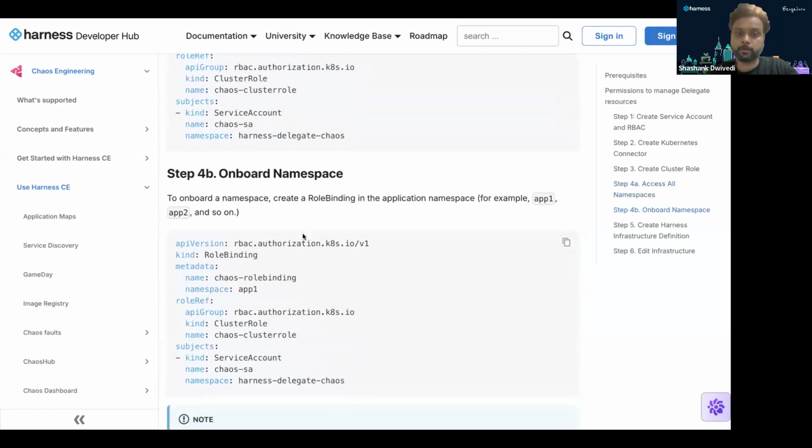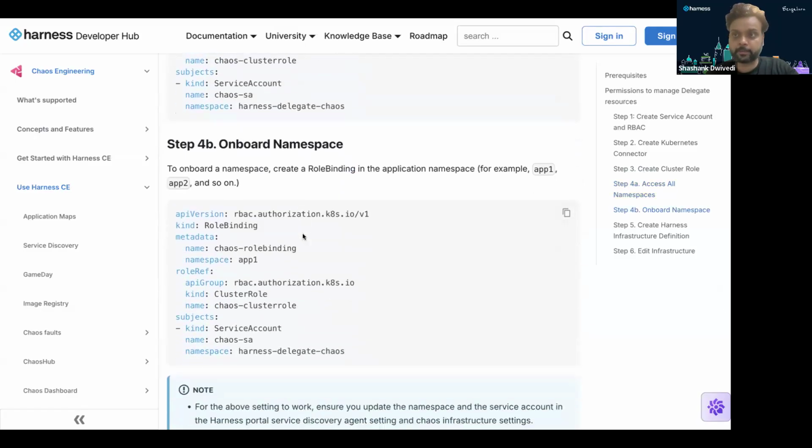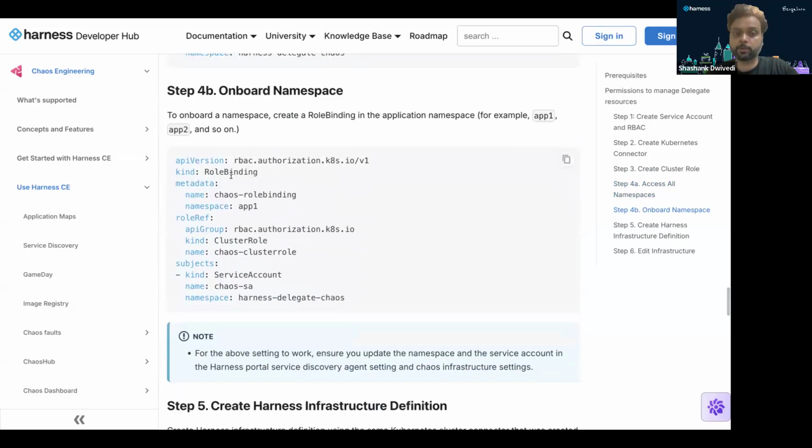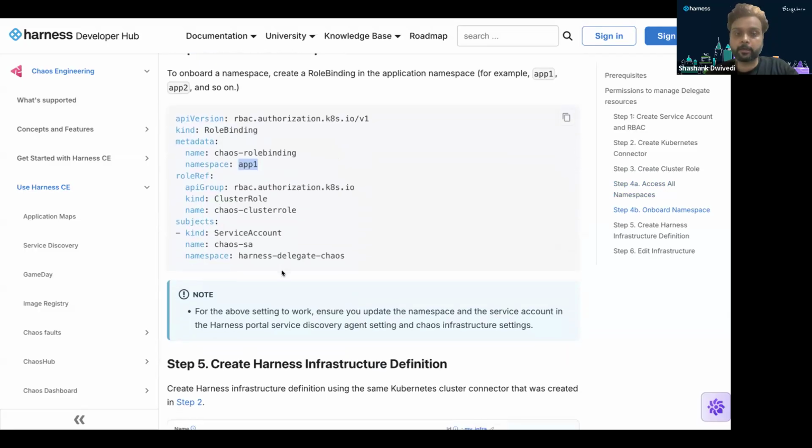Or if you want to onboard namespace by namespace, you do not have to provide cluster role binding. Then the second option is you can create a role binding and onboard a particular namespace where you want to conduct chaos.